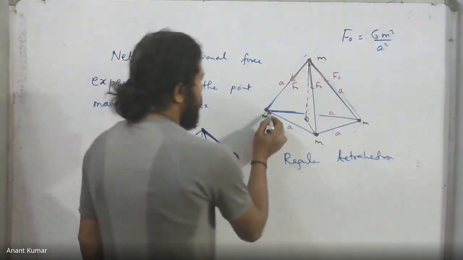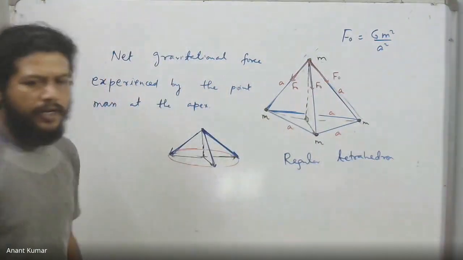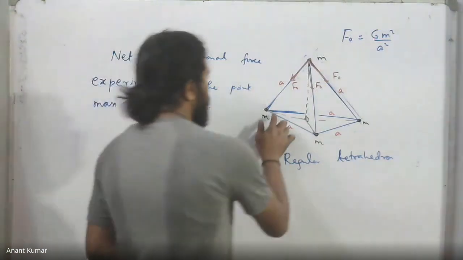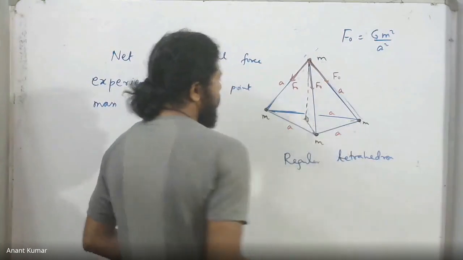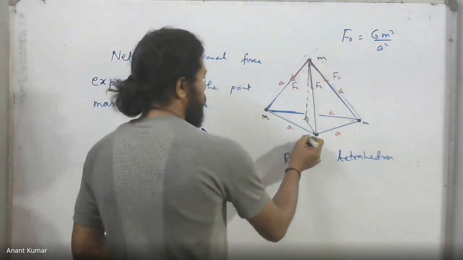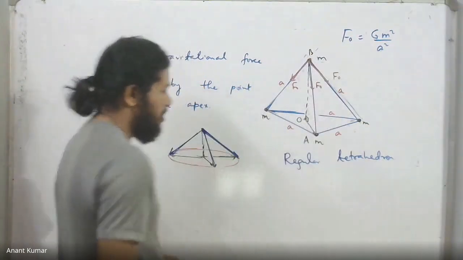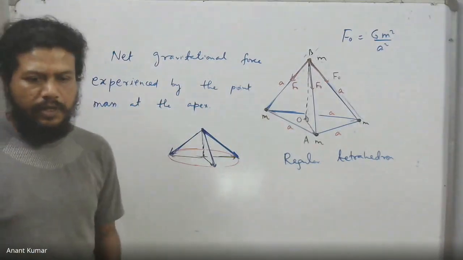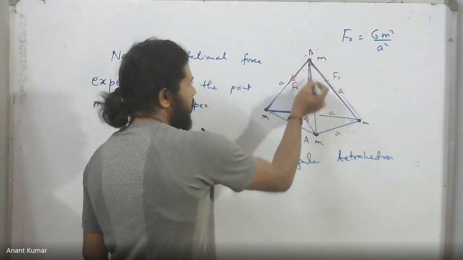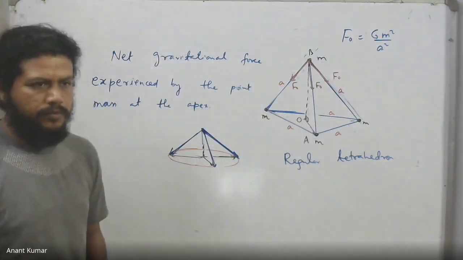You can see that this length and this length are equal by symmetry, and that is why it is the centroid there. It's actually the center of the circumcircle, the circumcenter also, but for equilateral triangles they are all the same thing. So let's say this one is A, that is O, and this is B. Let us consider the right triangle AOB. Notice that if the angle between F0 and BO is theta, then I require F0 cos theta.